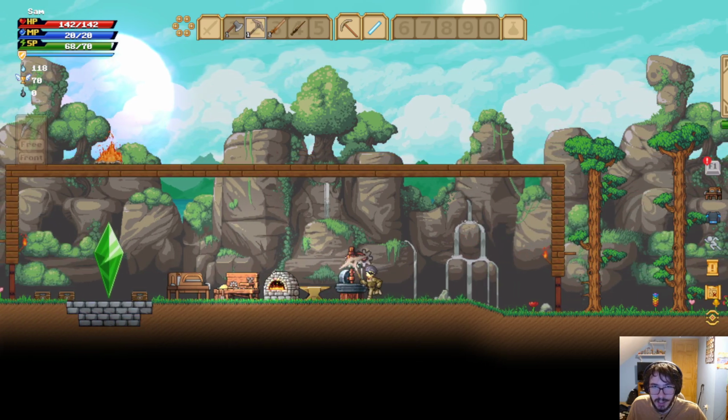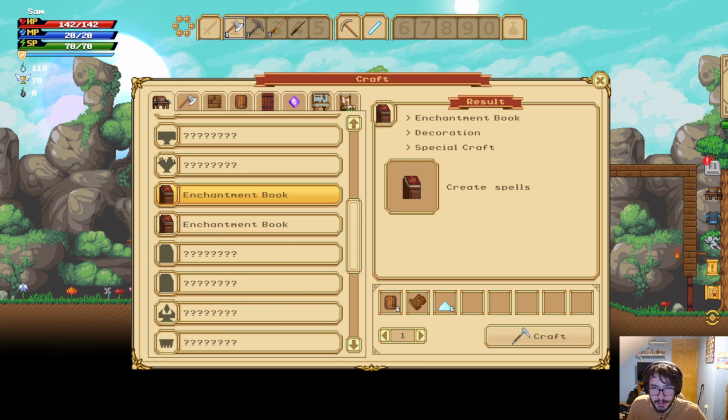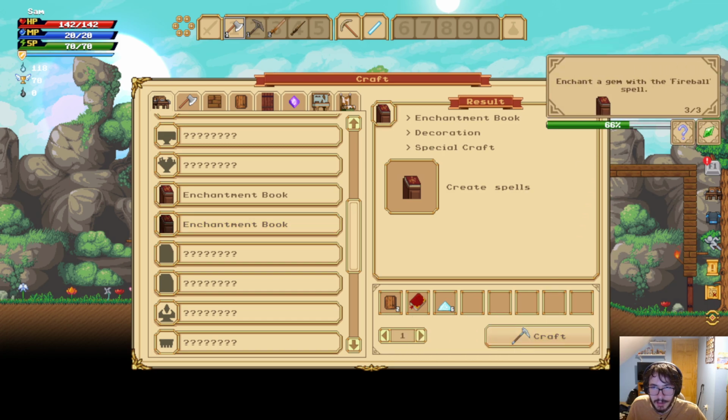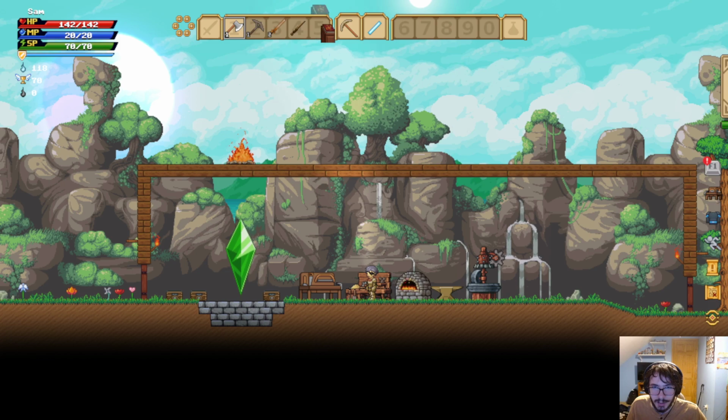Alright, now we can finally continue. Hey, I've got enough to make that thing you wanted me to make. What was it? An enchantment book? An enchant book. Was it this one or this one? Oh no, I'm scared now. Oh my god. I don't think it was even. We can make both now if I want to. They're literally the same, too. I could make all of the enchantment books if I wanted to.